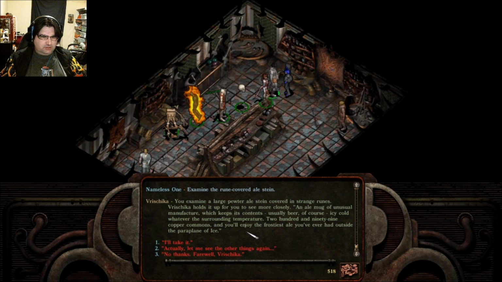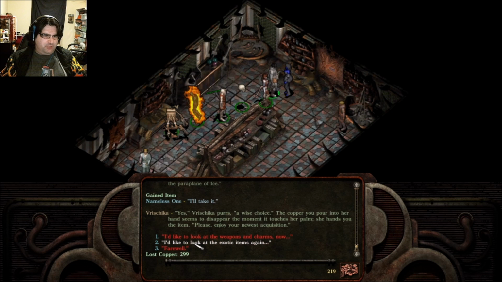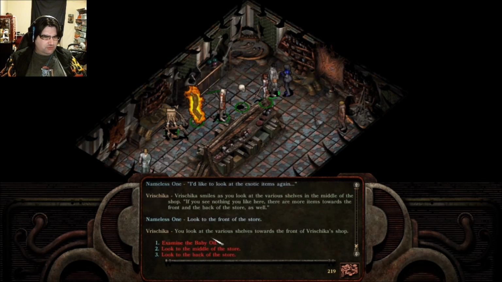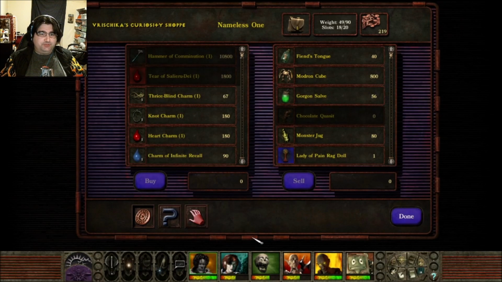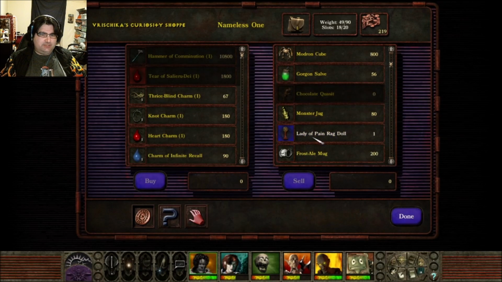Exotic items, back of store. Rune-covered Ailstein. An ale mug of unusual manufacture that keeps its contents, usually beer, icy cold. 209. Ah, sure, I'll take that as well. Cool. I was going to buy out all your inventory. So I can't get the baby oil, but I got everything else. Alright. So we'll look at the weapons. Can you ID that for us?